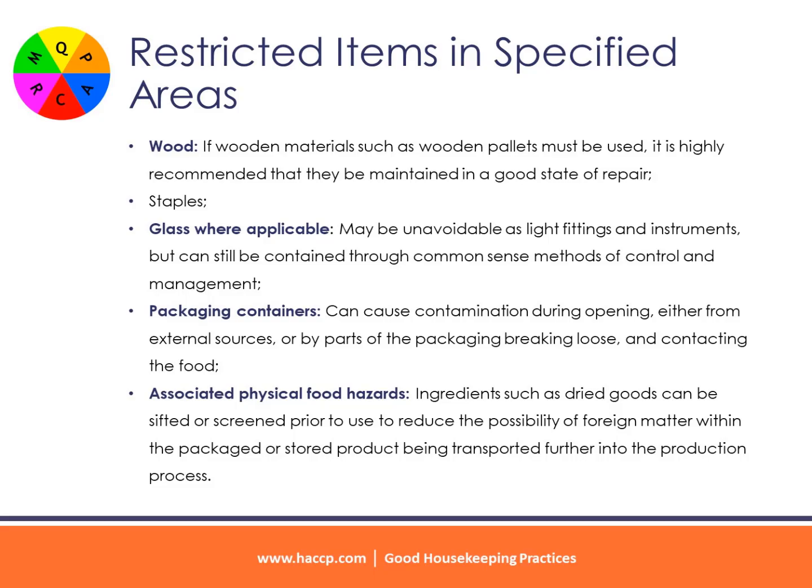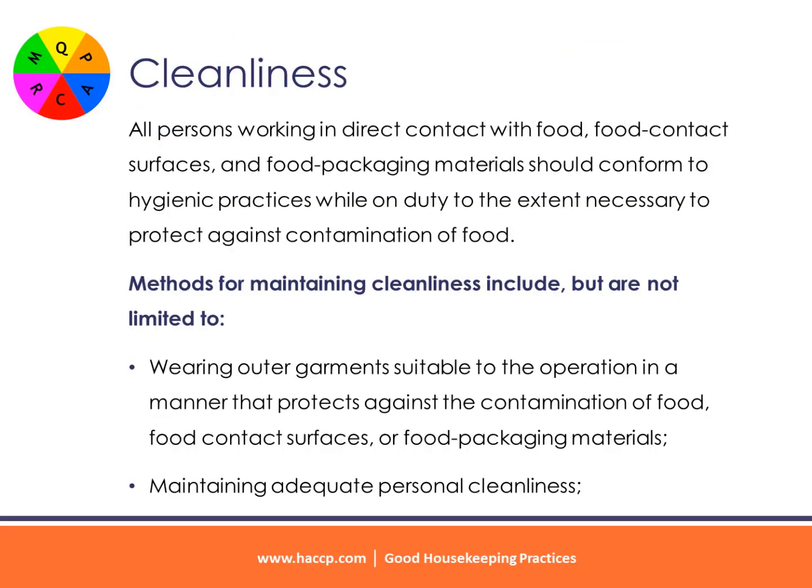Associated physical food hazards. Ingredients such as dried goods can be sifted or screened prior to use to reduce the possibility of foreign matter within the packaged or stored product being transported further into the production process. Cleanliness. All persons working in direct contact with food, food contact surfaces, and food packaging materials should conform to hygienic practices while on duty to the extent necessary to protect against contamination of food.